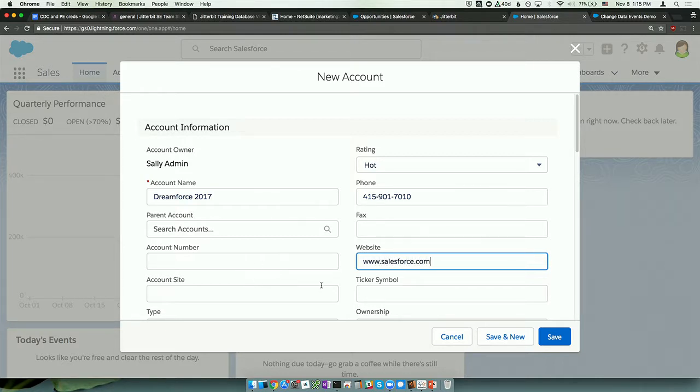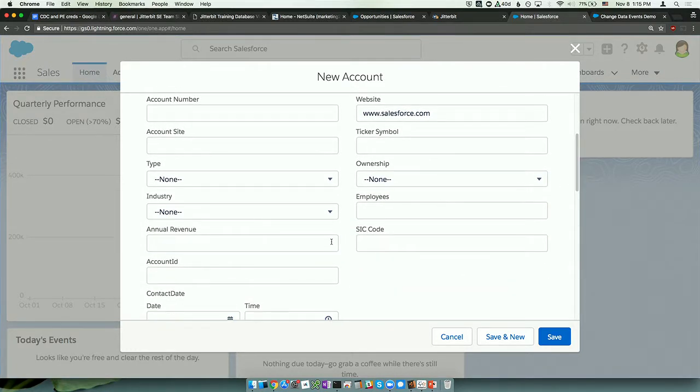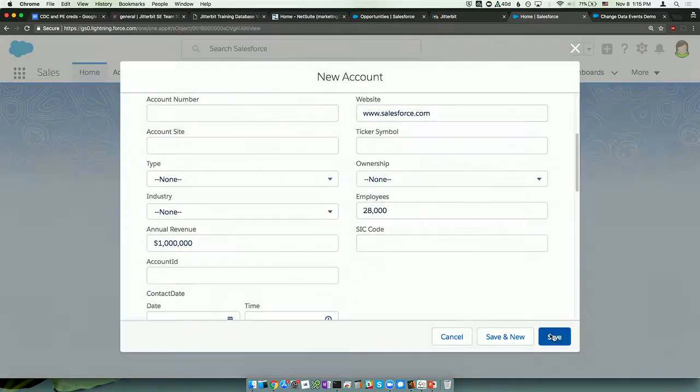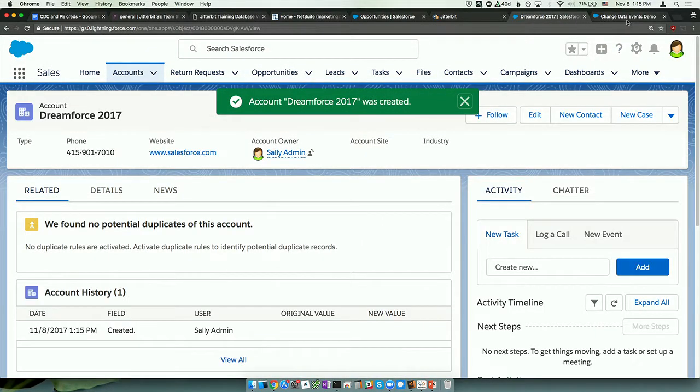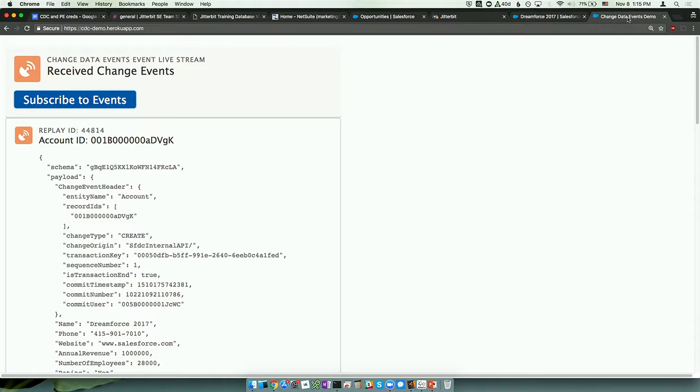And maybe fill out a couple more fields. Say the revenue is there, and we have 28,000. So we'll go ahead and save this, which just creates the record. And we see it's already populated in that other system, or the Heroku app, which is listening.